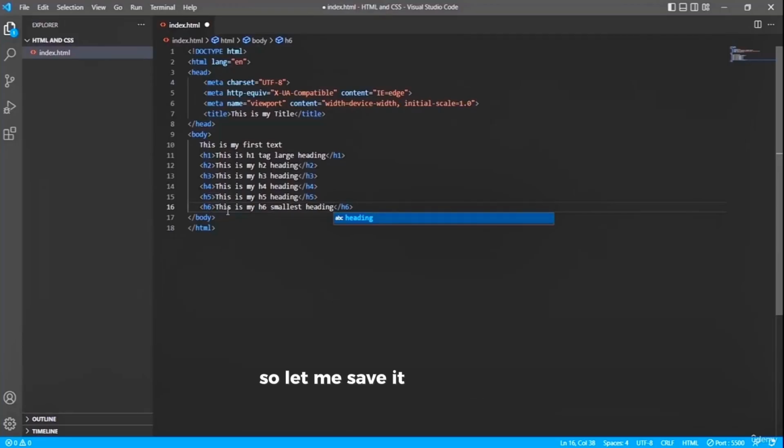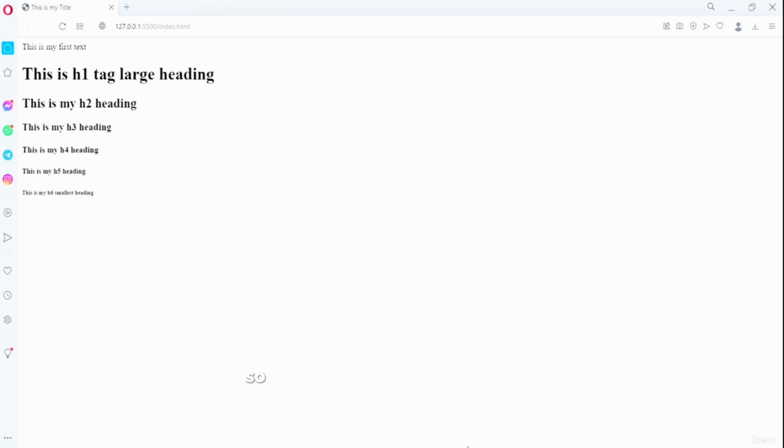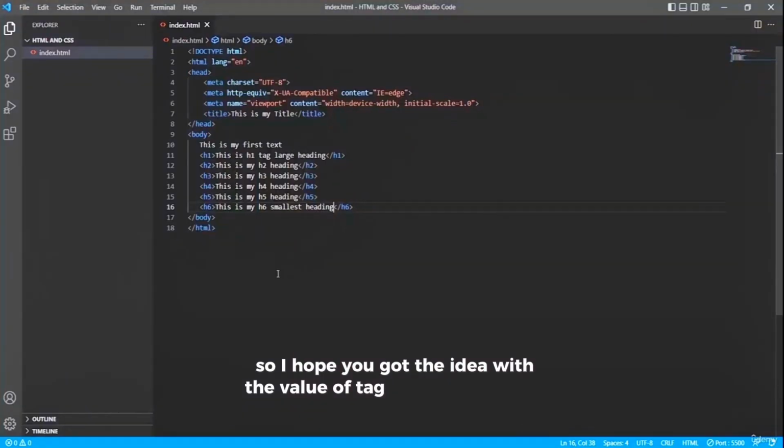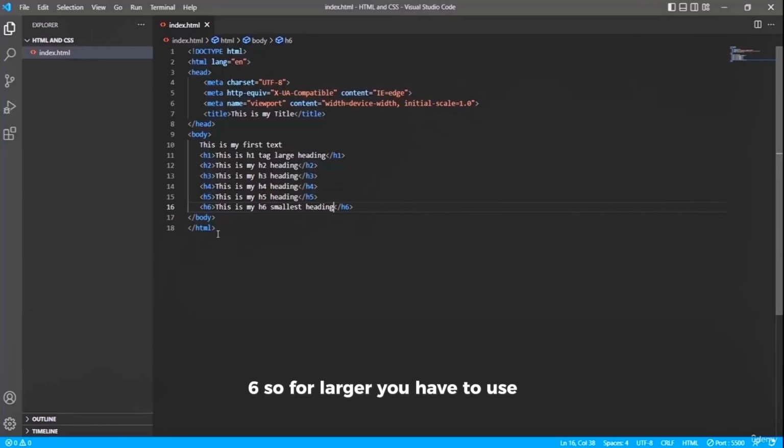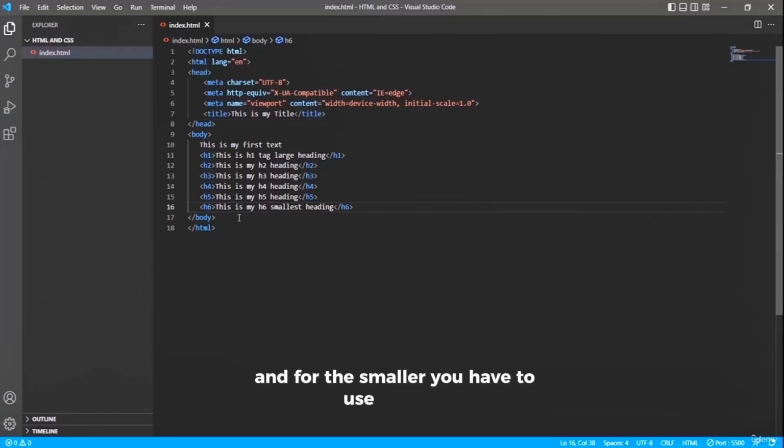So let me save it, and now let's take a look in our browser. Okay, so you can see here, this is my H4, this is my H5, and this is my H6, or the smallest heading in HTML. So I hope you got the idea of the heading tags H1, H2, H3, H4, H5 and H6. For larger you have to use H1, and for smaller you have to use H6.